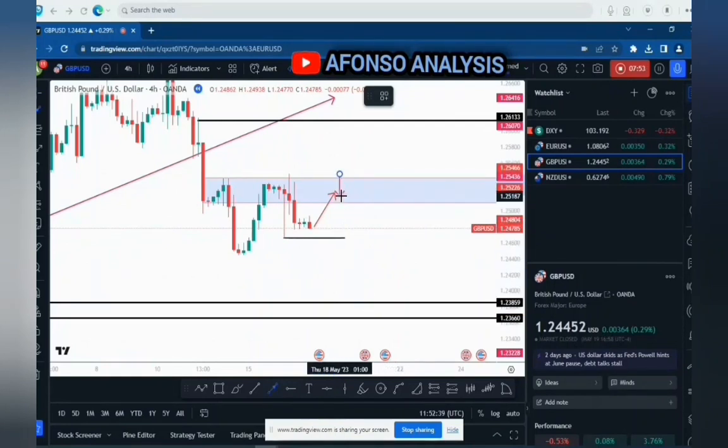But for now, I'm not looking to take any trade on GU as well until the market closes below around this level here, and then we can get maybe something like a bit of a retest and then sell it back to the downside. Now this is very important in terms of risk to reward, because I have to at least break even before I can get here on the next zone where I'm gonna find a problem.